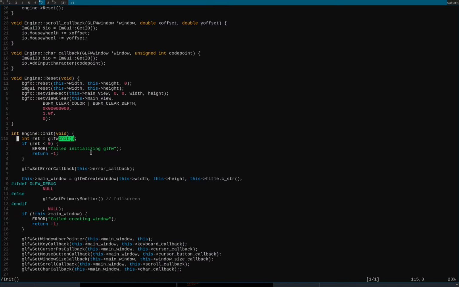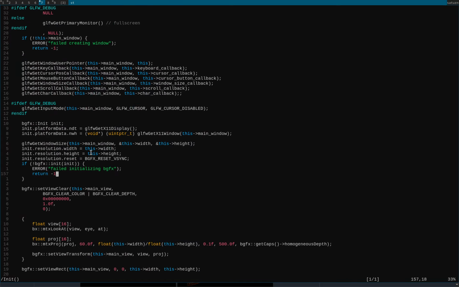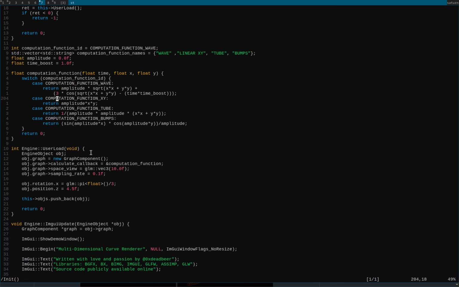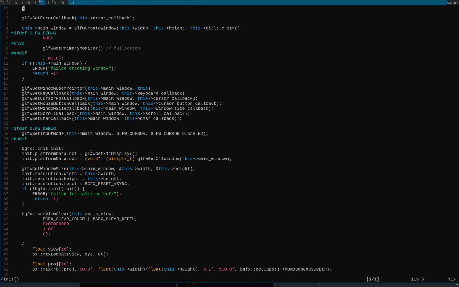which calls glfw and so on. You can take a look at this code. It just sets everything up with glfw for windowing. Then it gives control to BGFX for graphics. Here you can see this will primarily work out of the box with Linux if you have X11. If you have Wayland, you will have to change some of this stuff, especially if you're on Windows. Then I guess you have to completely go around this.